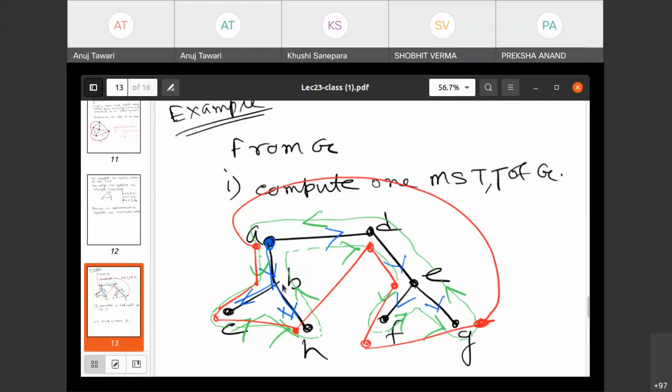So how will a DFS search look like? You go from A to B, B to C, then you see there is nothing, and backtrack C to B, B to H, right? Then again, you backtrack H to B, B to A, and then go this way, A, D, D, A, E, F, then at F there is nothing. So from F you go back to E, and then finally go from E to G. But the good thing of DFS is that every edge will be visited at most twice, so you won't visit any edge more than twice.